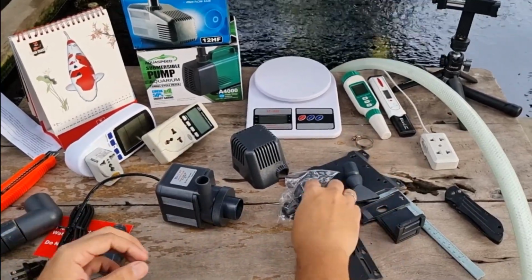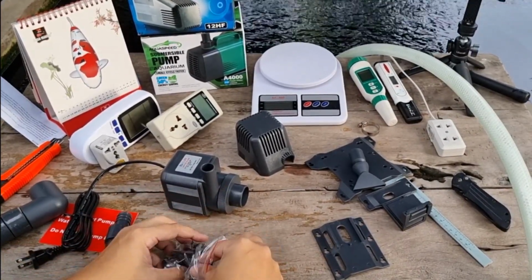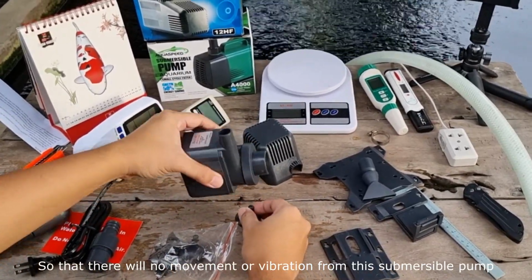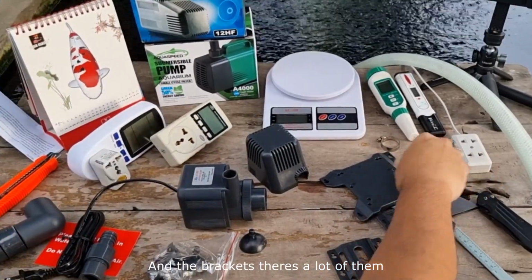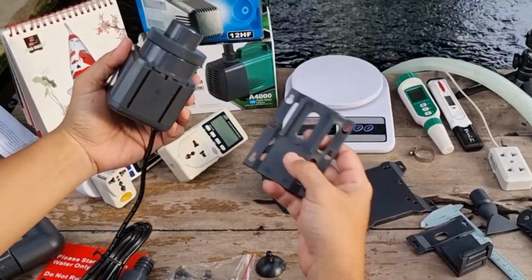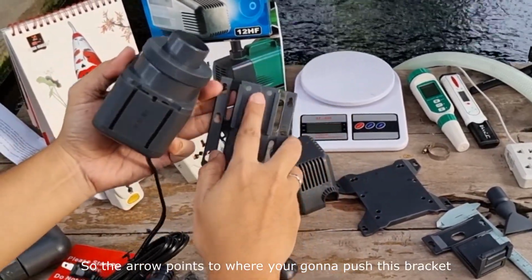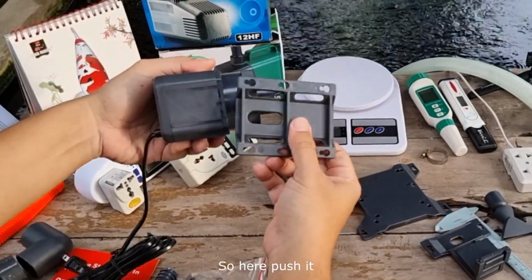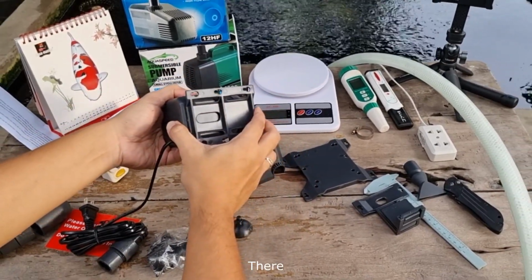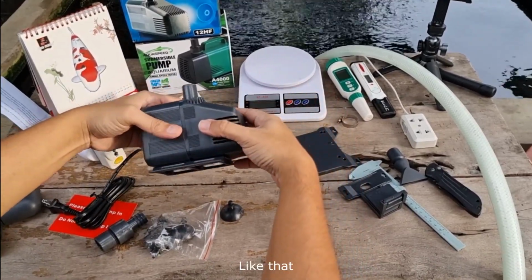And then suction plugs. You are very familiar with this. If you're gonna put this in your aquarium so that there will be no movement or vibration from this submersible pump. And the brackets, there's a lot of them. Well, let me show you how to do this, okay? There's an arrow here, I hope you can see it there. So the arrow points to where you're gonna push this bracket. So here, push it on that direction. There. And then you can close it afterwards like that.